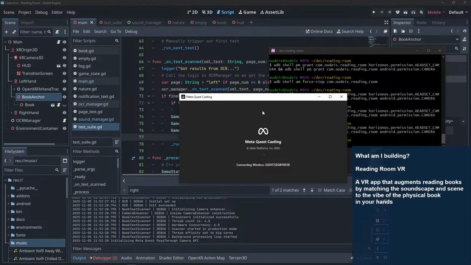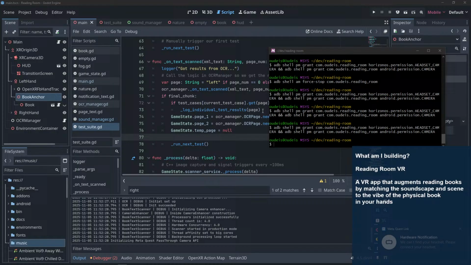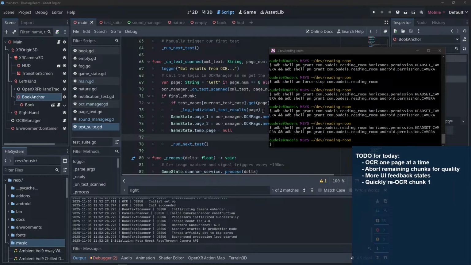Launch? No, that's not what I wanted. Okay, it's launching the inverse casting where I'm sending the desktop to the headset, which is not what I want. Darn it, now it's saying I need controllers.